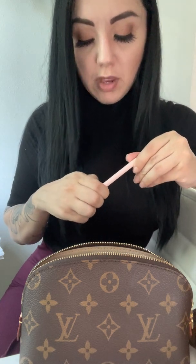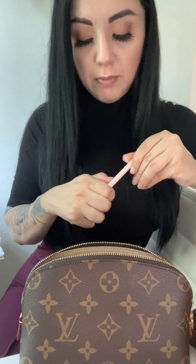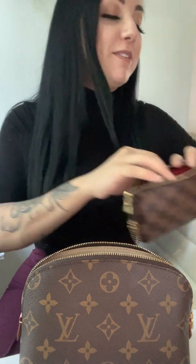This is just a makeup brush. I don't know the brand. It's nothing fancy, I promise you, but I'm just trying to give you an example because most makeup brushes are going to be about the same size. So anyways, okay, this could also be my oh well, darn, it's actually going to fit in this one. So it fit. What I'm saying is usually they don't.